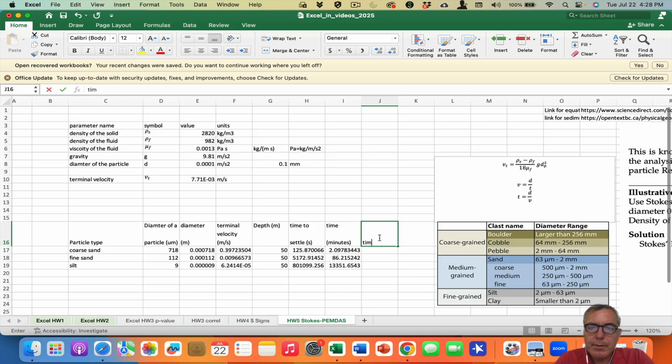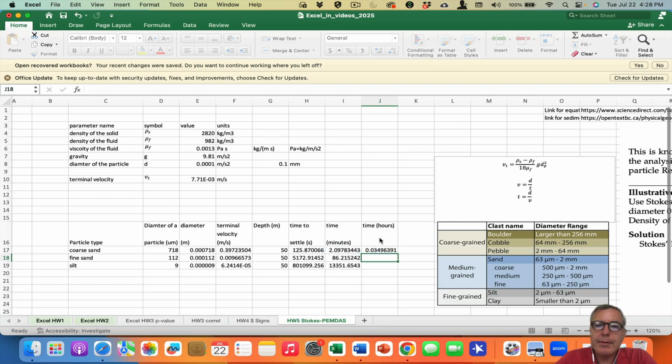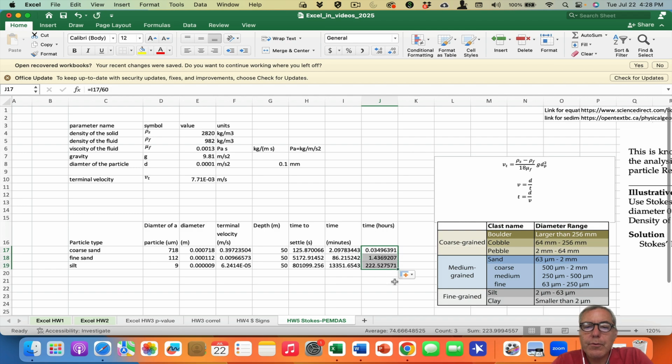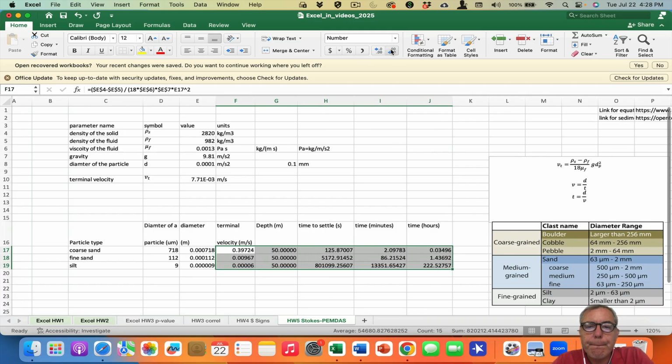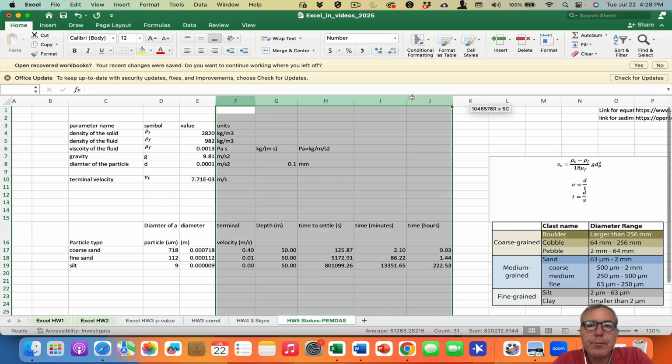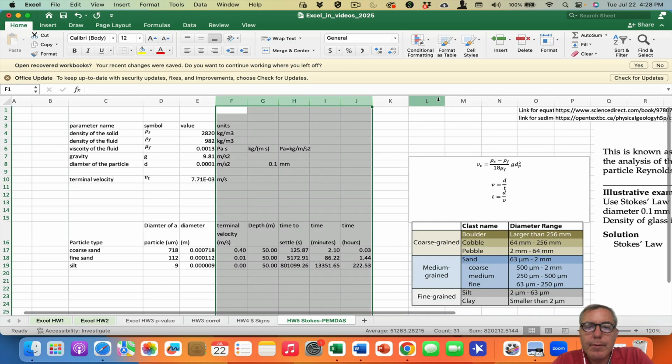And let's just do time in hours, equals this divided by 60 again. Just a quick fraction of an hour versus 222 hours. So a long time. And look, let's clean these all up, make it just a couple decimal places. These actually got a little bit too big. Make it a little bit nicer.